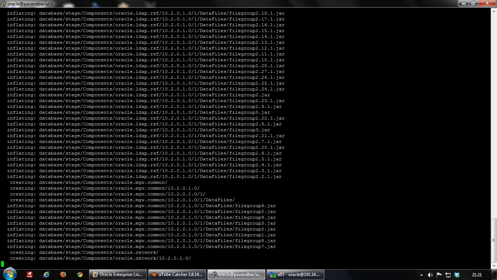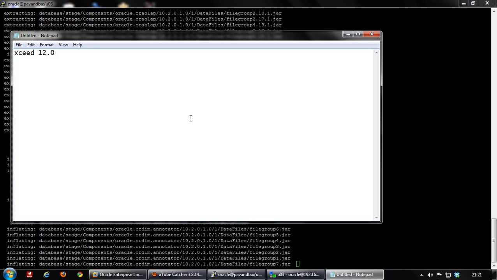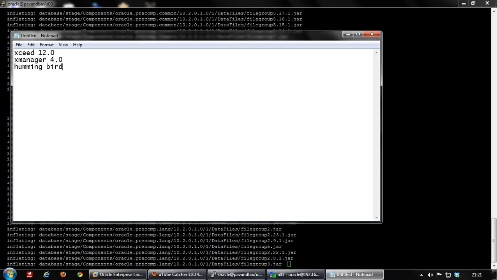The common tools we would use in real time for this graphical installation: the very famous one is Xshell, currently version 12.0, and another is Xmanager, where version 4.0 is current in the market. Other tools we can use are Hummingbird, or X Windows.